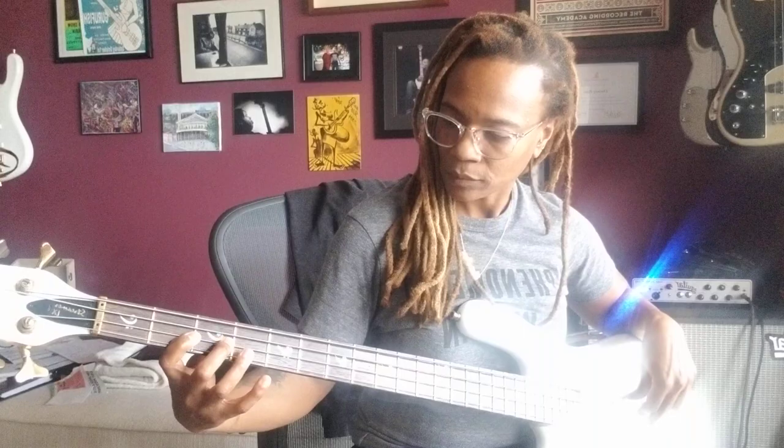Okay. Next thing we're going to do is go to the next string and just play the three notes on that string that are part of the C major scale. Which is the index finger on the second fret, your middle finger on the third fret, and your pinky on the fifth fret. Now, one more time. Do it again.